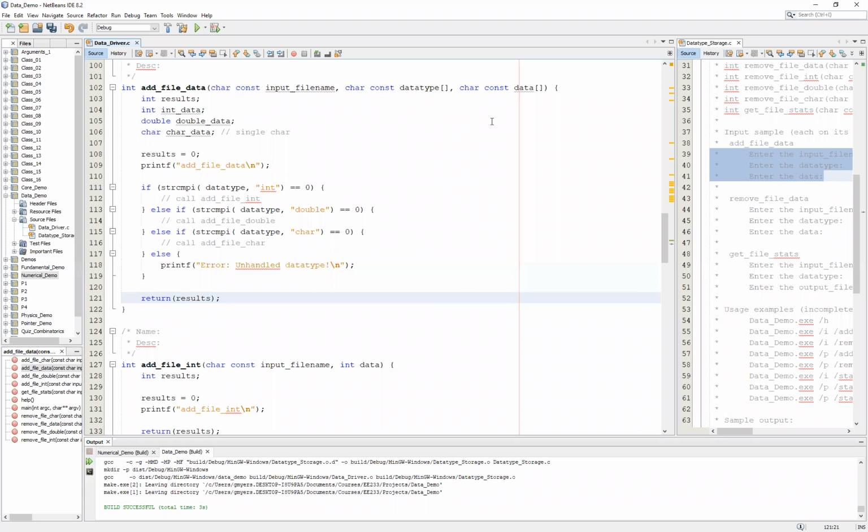Now, what we'd like to do is turn our attention to the data that is being passed to this function. If you notice, we said earlier that we're going to treat everything as strings until we get to the point of calling the specific functions that have to be concerned with the data types. And so in this case, basically we're getting a string that we believe holds an integer. So we want to take a look at how to convert that string into an integer, but we'd also like to take the extra step of validating to make sure that it is in fact an integer.